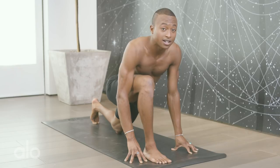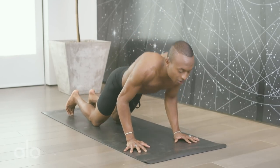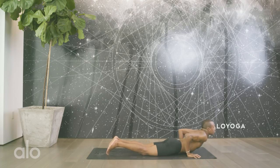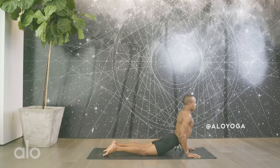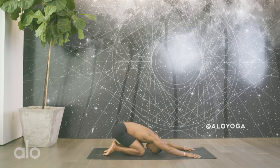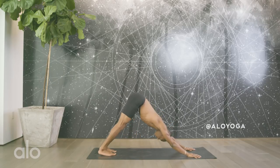Put a bend in your right knee. Let your left knee come down to the mat. Step right foot back. Lower through knees, chest, chin. Scoop forward. Gentle inhale. Exhale, back to child's pose. Go ahead and tuck your toes, hips up and back, down dog.